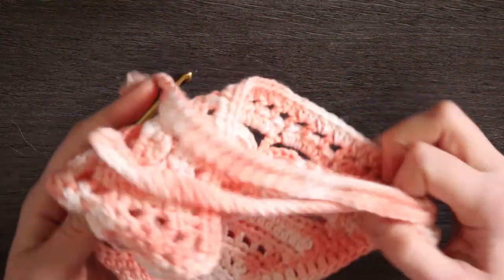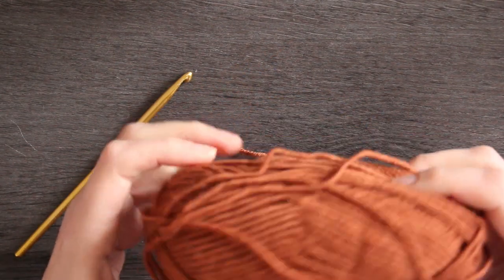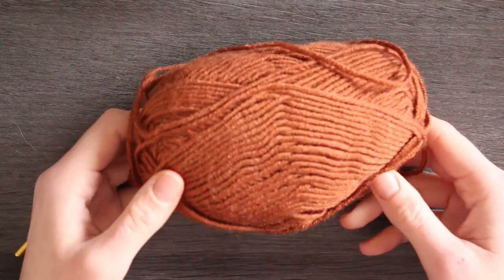And to do these, I will need light worsted or DK yarn if you prefer, and a 5mm crochet hook.